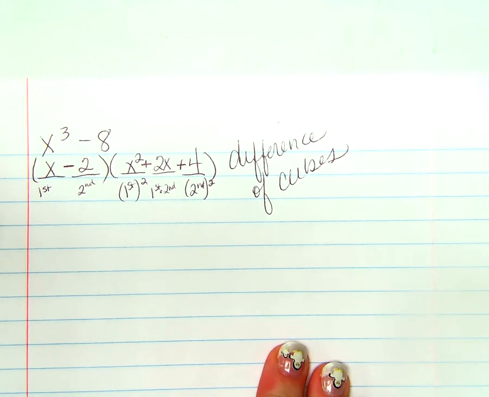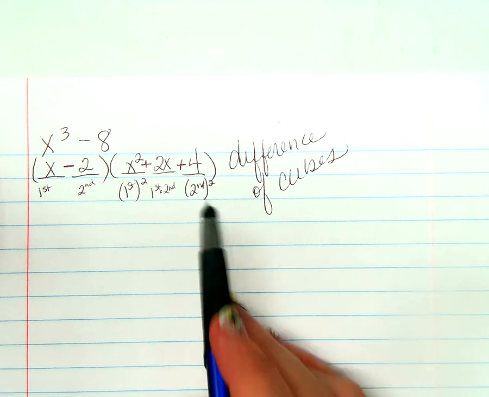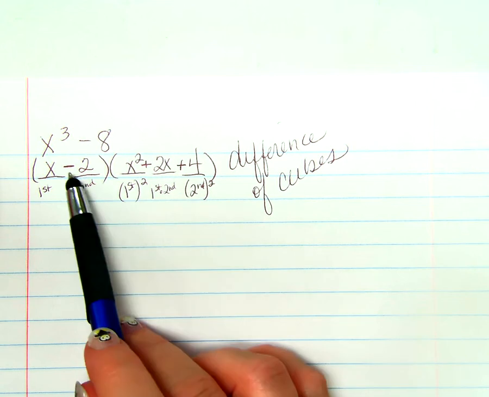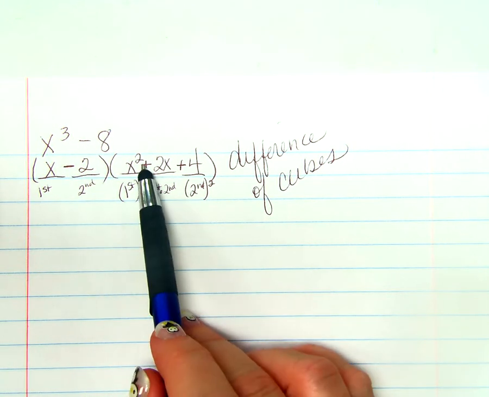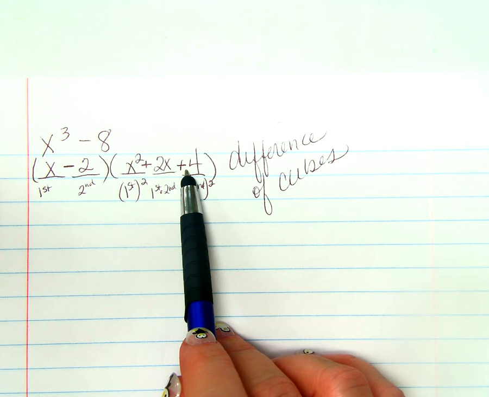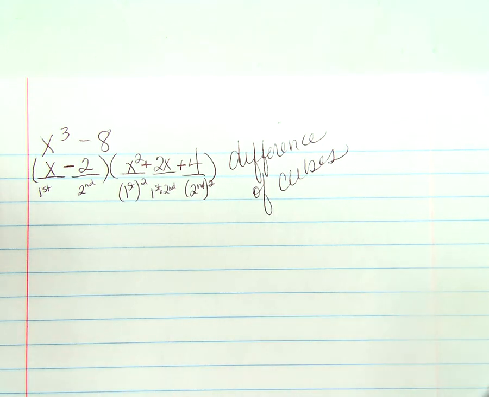There's always exceptions. It's like in grammar, right? There's not one rule that works for every single time because there's always an exception. I before E, except no, it doesn't always do that way, does it? Okay? But when we're factoring difference of cubes and you have a binomial and a trinomial, the first sign's the sign from the problem, the next sign is opposite, the last sign's always plus. Okay? Does that make sense?